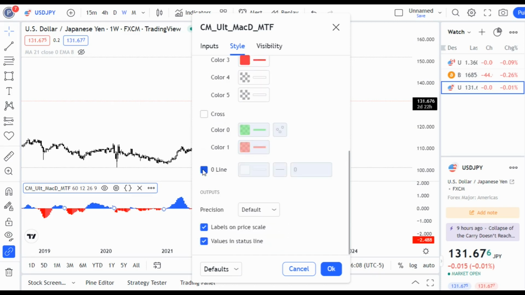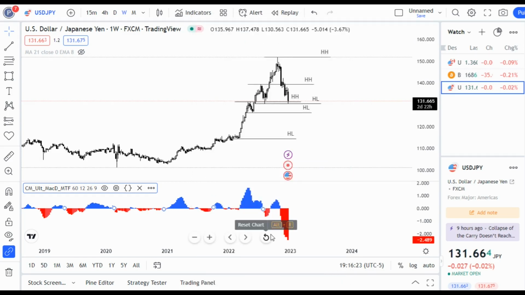Okay, you can see I'm having this one there as well. Okay, 0 line. If you need it, fine. If you don't need it, then you take it off. Yes, I need a 0 line and I put it so that I'll get the connection between it. So this is it. We now go to OK. So I've set my MACD nicely.